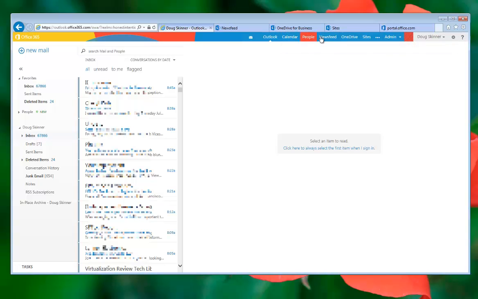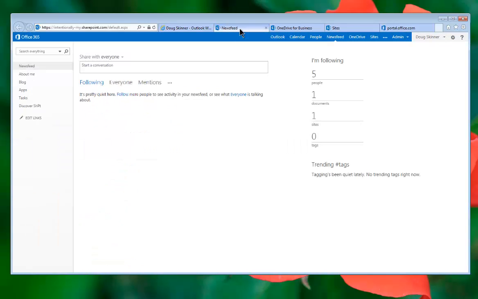Let's go through some of these blue bars. This blue bar is your Office 365 menu. So here's your new mail, here's your Outlook, here's your calendar, and so on. And that's available on your iPhone, your tablet, your daughter's computer, your husband's computer, your library, public computer. All this information is available wherever you can get online. This Office 365 menu, including all these tabs, which are the same as these menu items, I just opened up as multiple tabs.